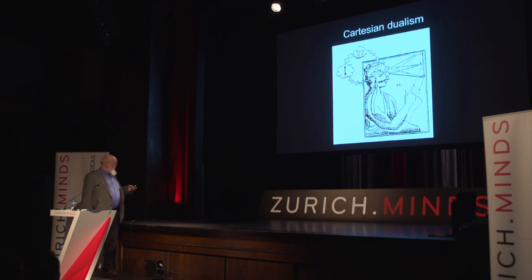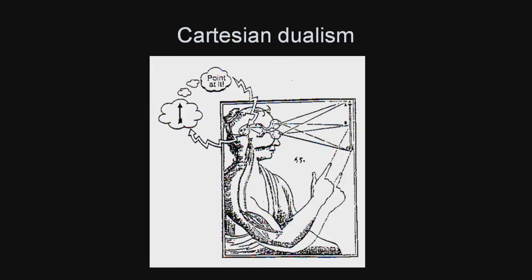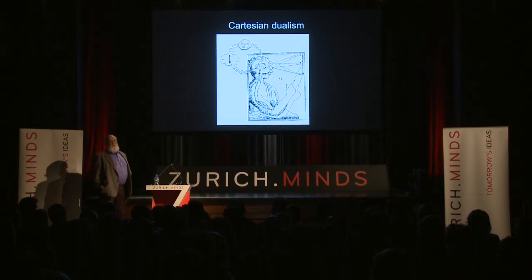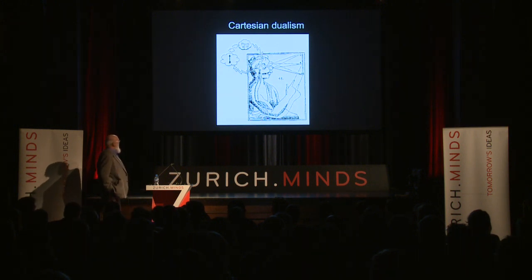But here's his diagram: the light bounces off that arrow on the right into the man's eyes, which causes the nerves to jangle, which causes spinocerebral fluid to vibrate, which causes the pineal gland to do what? Well, to send a mysterious immaterial signal to the soul. The pineal gland was Descartes' Bluetooth to the soul. And then the soul, having decided of its own free will to point at the arrow, sends another Bluetooth signal back to the body, and that gets the arm to raise to point to the arrow.